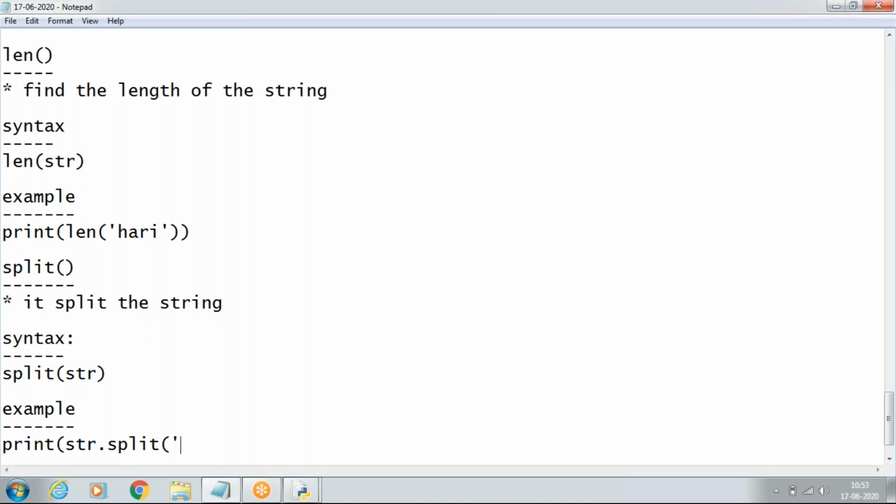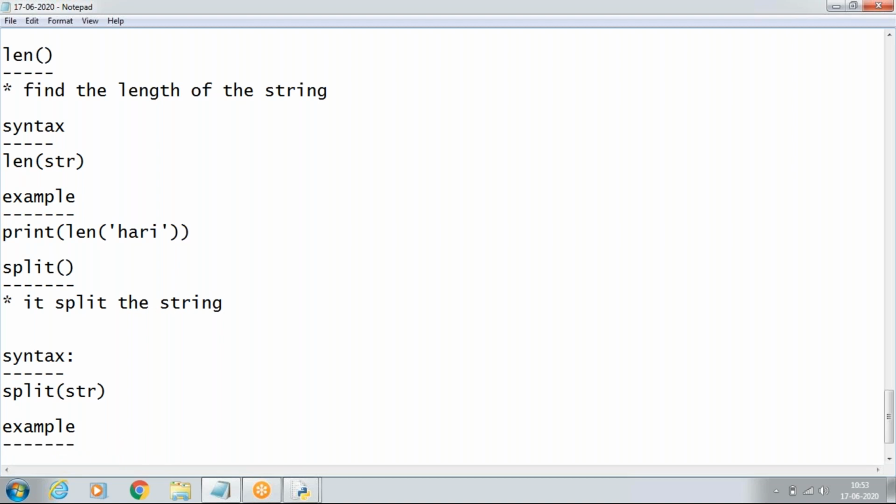I will use the default, which takes a space. By default it splits with the space.